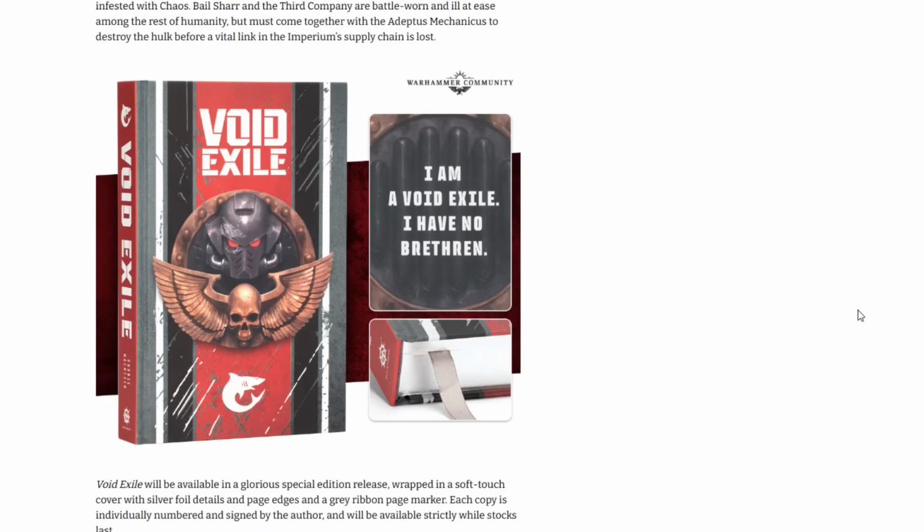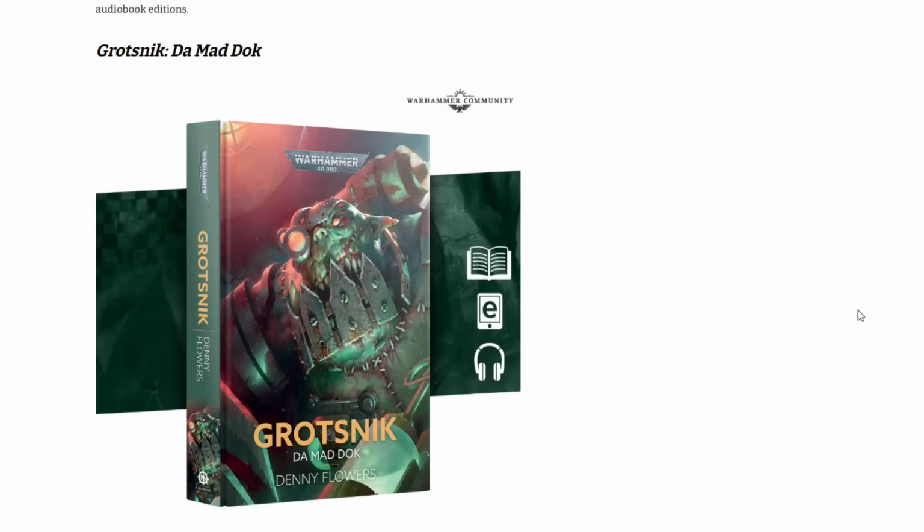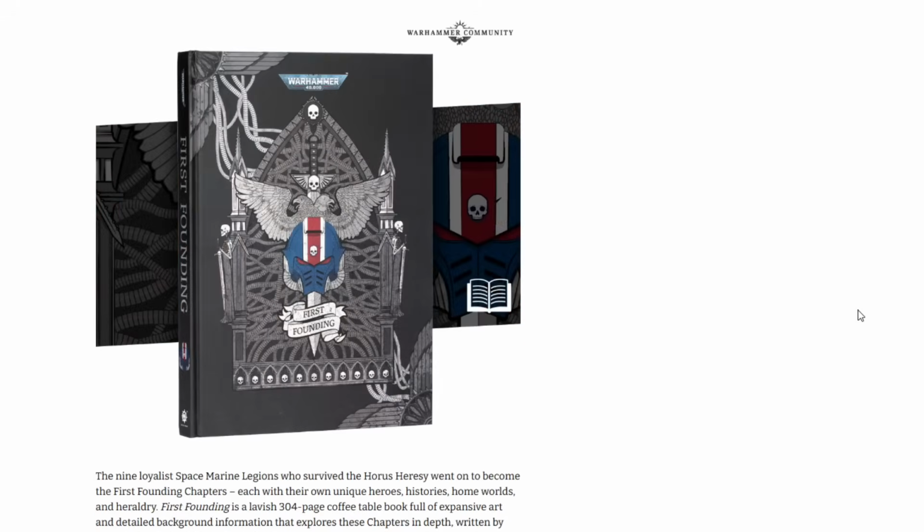Alright, so these do sell out very quickly, so if you're after this, make sure you are ready, willing, and able to pick this up on Saturday at 1 p.m. when pre-orders go live. And then to go along with it, we have the hardback version of Charcharodons Void Exile. We also have in hardback Grotsnik to Mad Dok. We have the paperback version of Dominion Genesis coming. And then we also have First Founding returning.